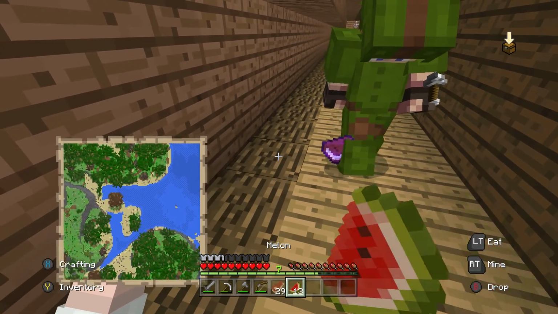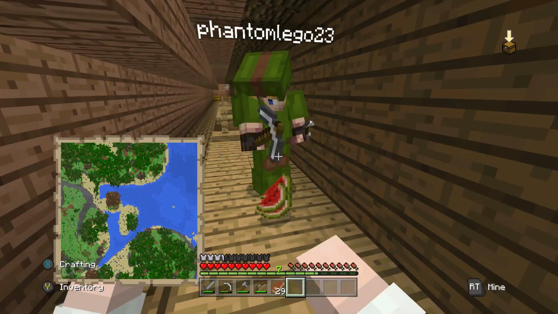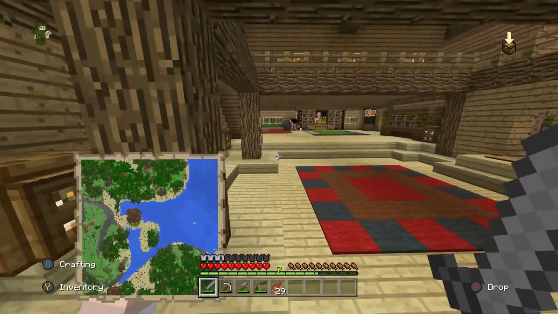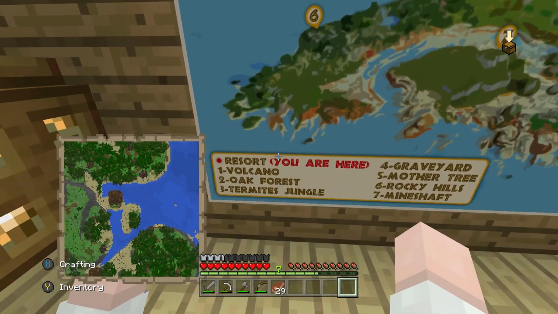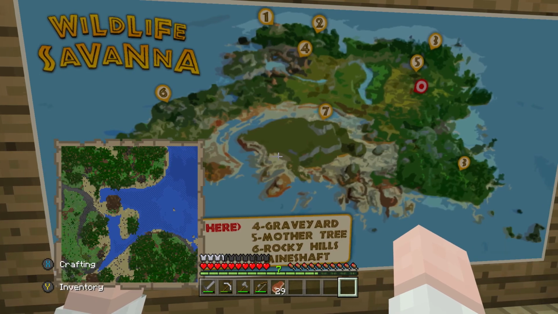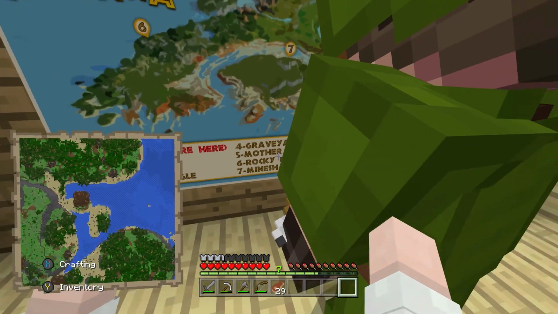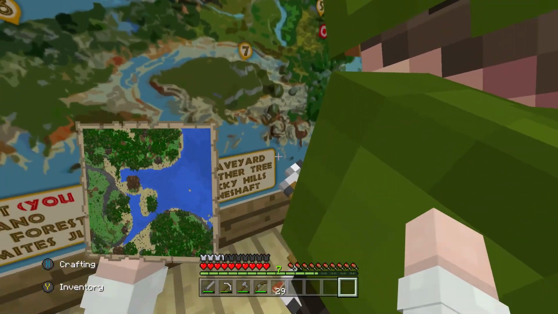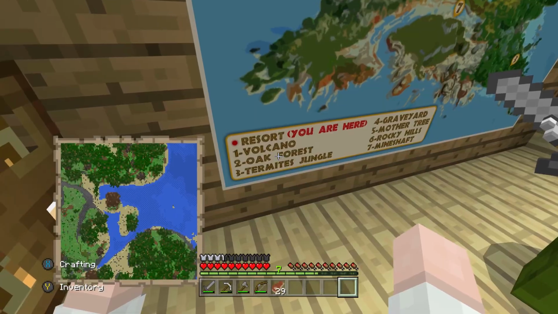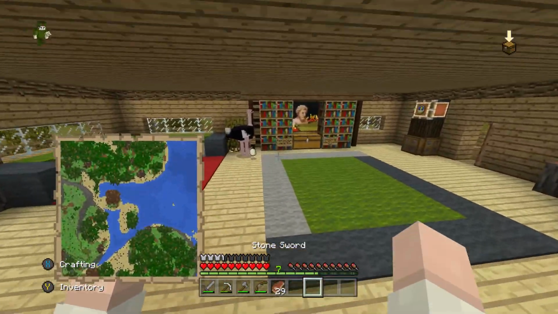Alright, maybe on the map, look to see if there's a mushroom on the map. Wait, I'm gonna go downstairs and see if there's a mushroom labeled. No, there's a whole forest with mushrooms in it. Oh yeah, look, termite jungle behind us. The mother tree. Mineshaft, graveyard, rocky hills. We're gonna have to explore for that one episode.